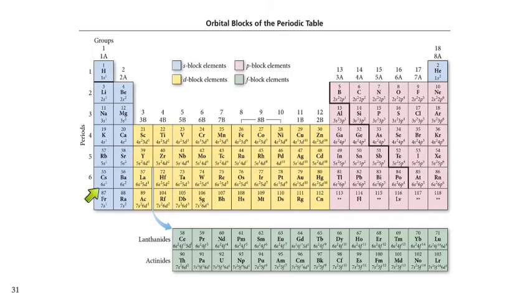When we find strontium on the periodic table, it's almost like a graph. Sorry, that's barium, strontium. Strontium is in row 5, in the S block, so it ends in 5s. When you go to the D block, like for ruthenium, it's not 5D, you have to subtract 1. So ruthenium is going to end with 4D. And for the Fs, you have to subtract 2 from their group number. That's not too hard.